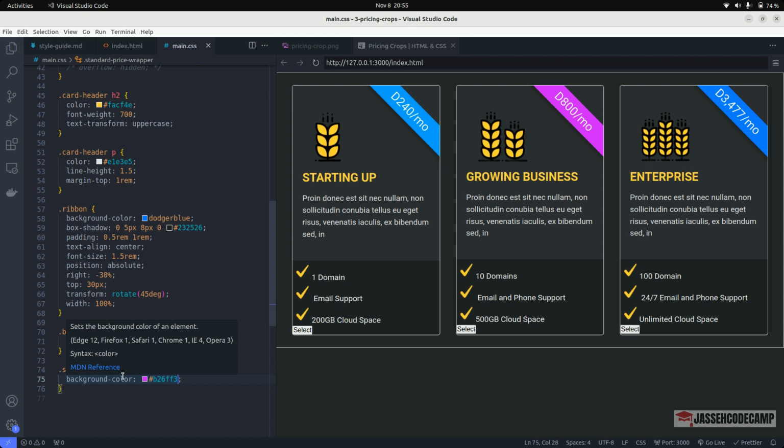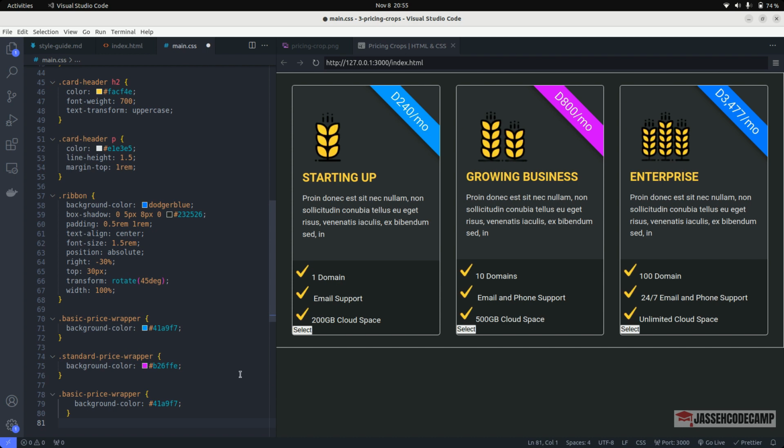Yeah, I think it's 2 FFE, not 3. Cool stuff. Here also, I think it's already in memory, so I can just paste this, and the color for that one is E4527. But I need to change this to enterprise. Yeah, enterprise. Cool stuff, guys.